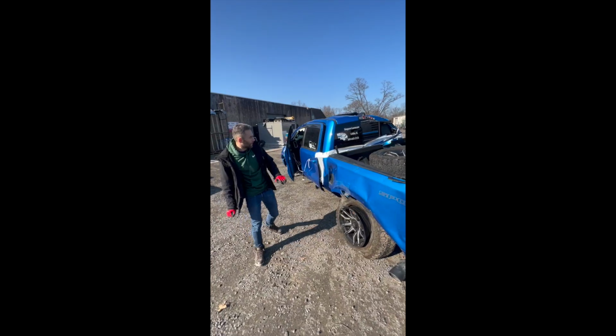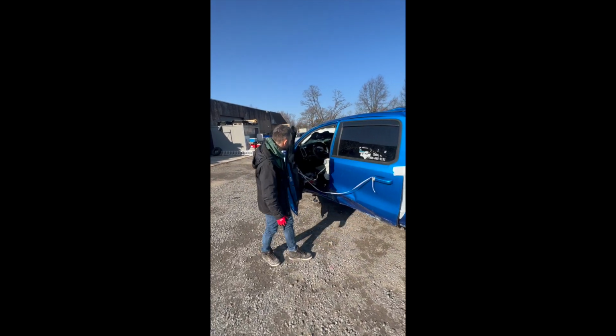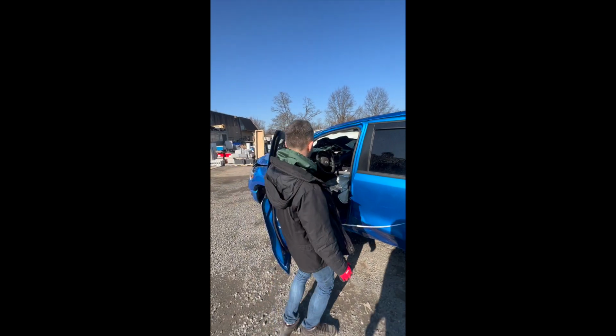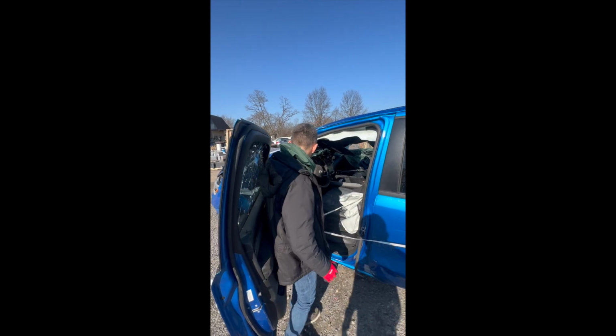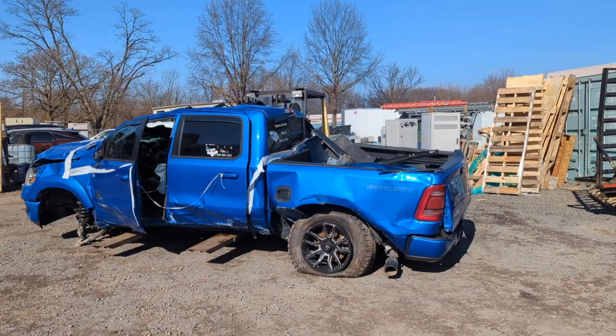So on the other side here we at least have doors which can open, and we can go and see what is going on inside. It's a lot of stuff here. They have cool Rocky Ridge emblems on the speedometer. You can see the emblems everywhere. So we think it's a nice build car if we rebuild it.